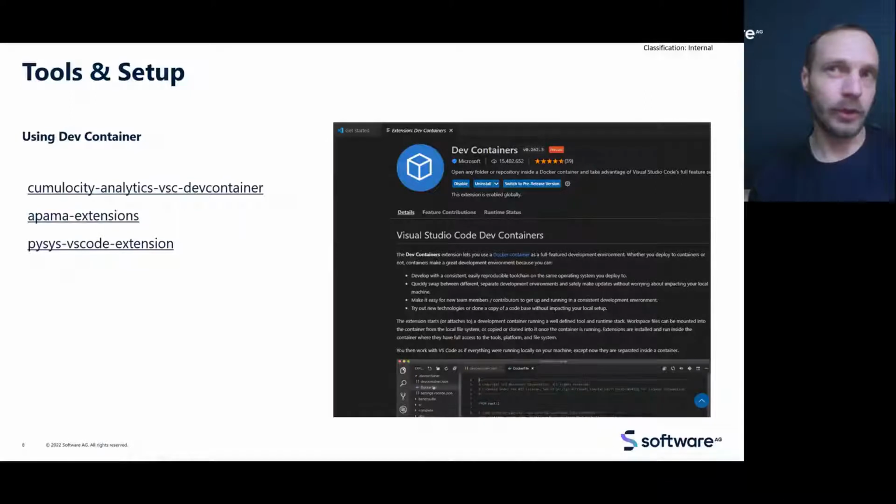It hasn't been updated to 10.15 if I'm not wrong, so you might have to tweak it a bit if you want the latest version. But apart from this, it just works. There's also an Apama extension as well as a Python PySys extension available, so it will give you syntax highlighting and things like that in Visual Studio Code as well.